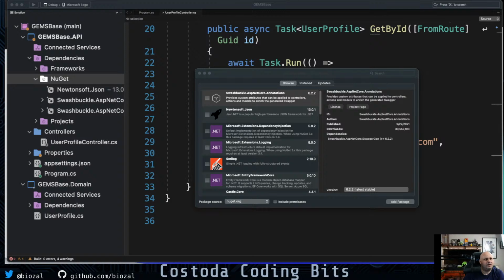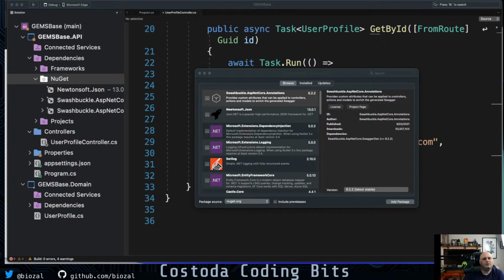So I'm going to cheat. I'm going to see if I have a project on another screen I could open up to look at the configuration, to see whether I can get away with just adding the one project in and that it'll add the rest in. I actually do not remember. It's been a while. So let me see here. Where's MediatR?